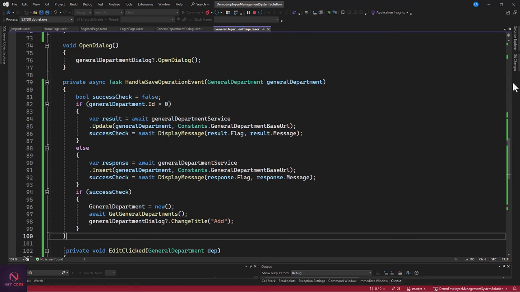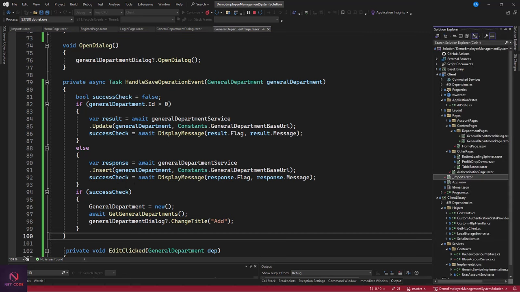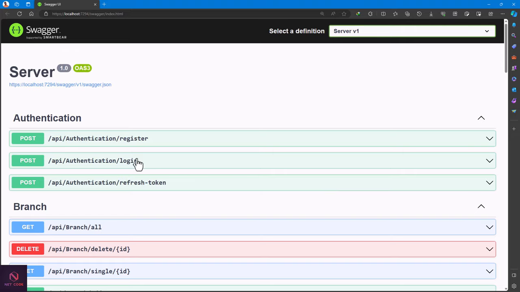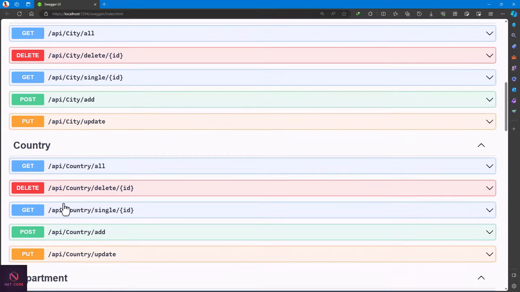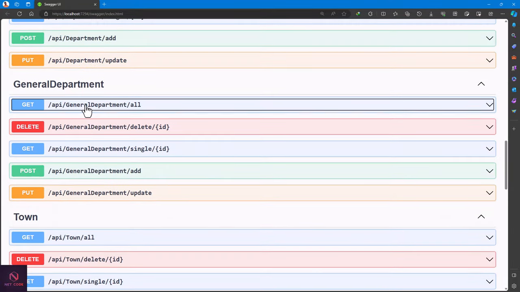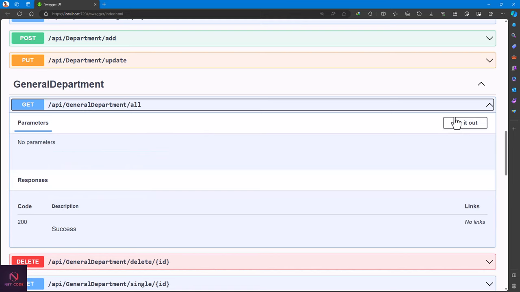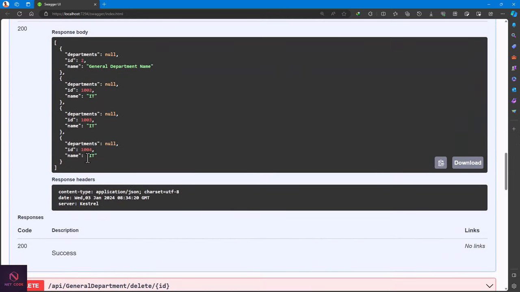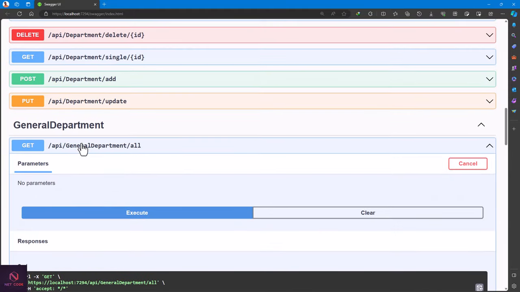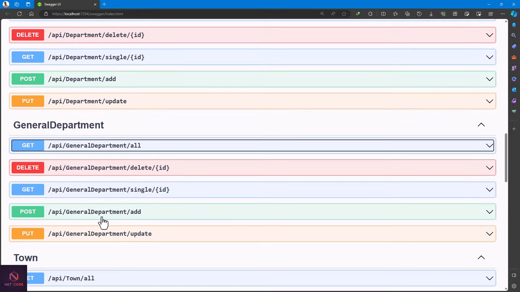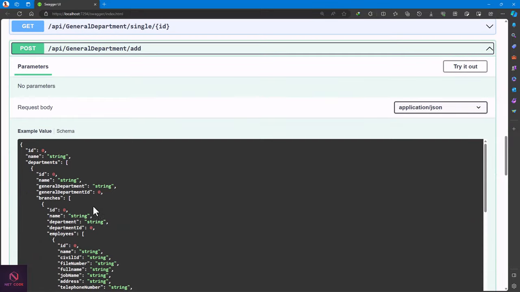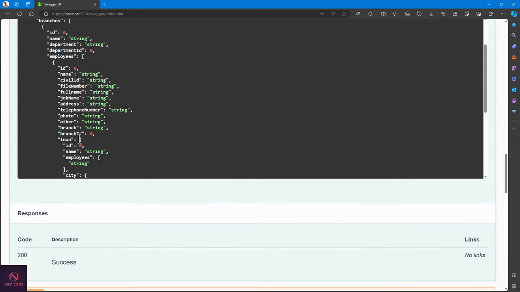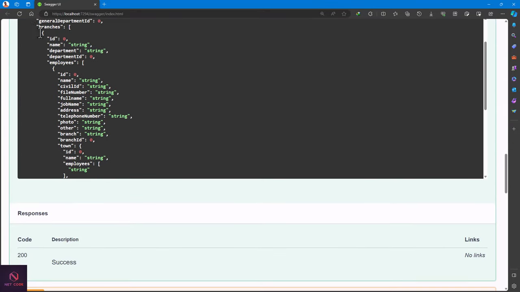Let's go to the repository, or let's first run the interface, not the API. Now let's see from this general department. So get all, let's see what we have from the API. Okay, so we have all this. We see IT, you know. It's not the best, so you want to add. So we add in department, and all you need to do here is clear all this.